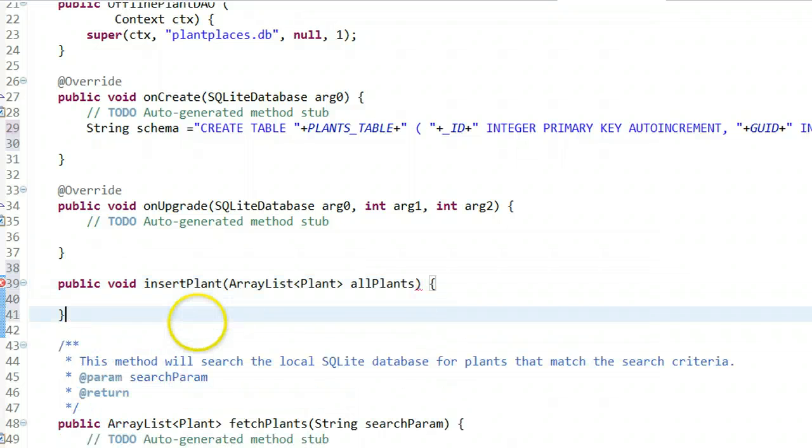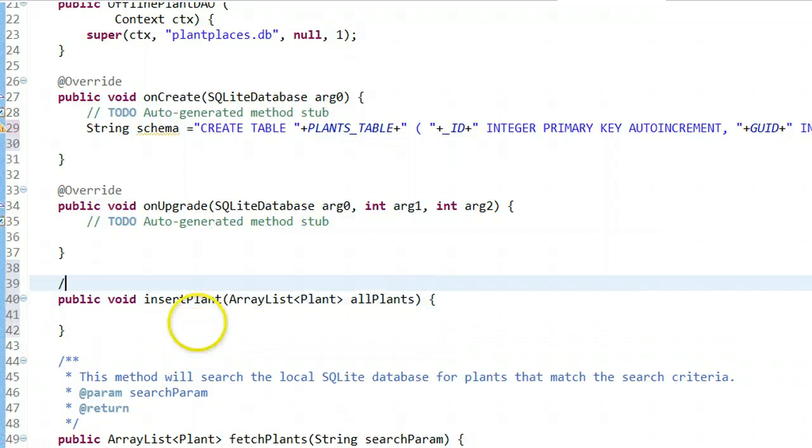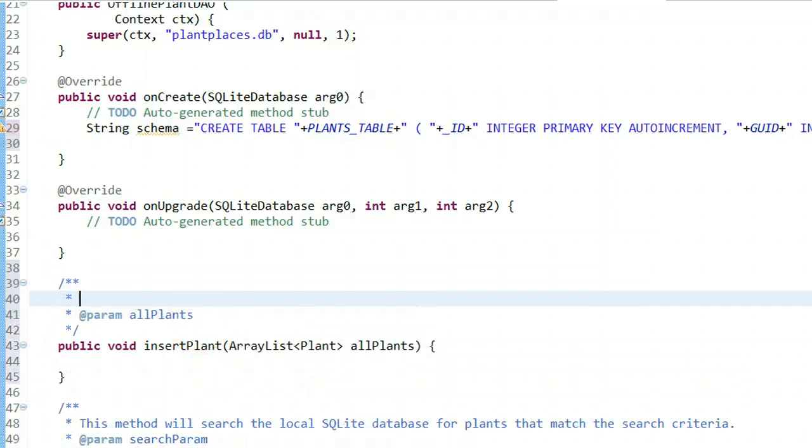Okay? Now what we want to do, and I'll put some JavaDoc to describe this, is, given a collection of plants, add all of the plants to the database.